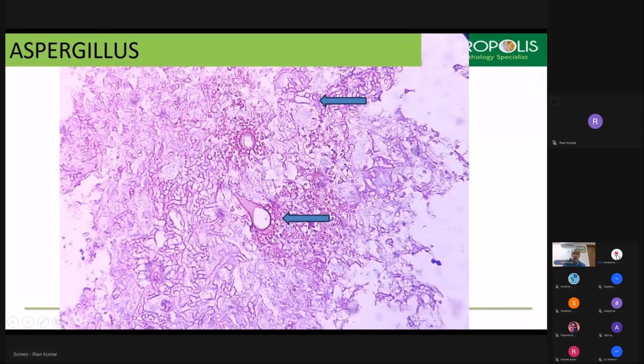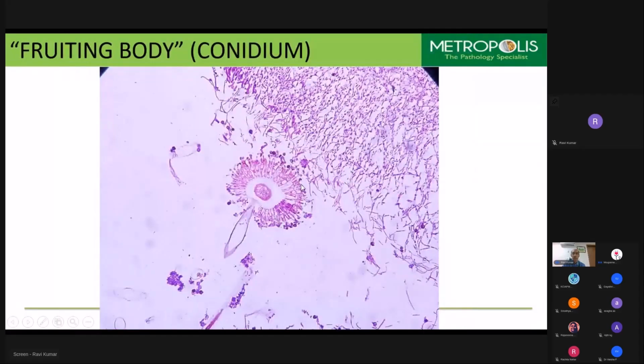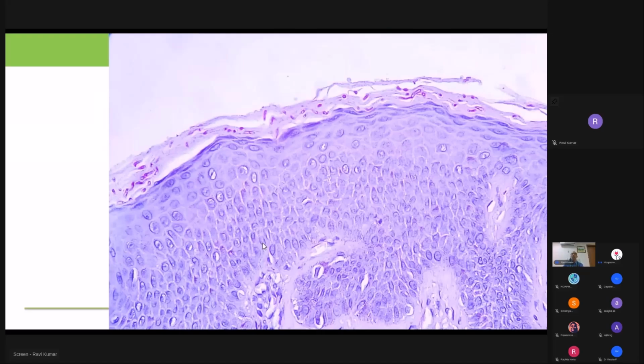You can see a fruiting body here, also known as conidia. And here you have another image of a fruiting body with the conidia. And again, look at these slender forms, which are the native forms, and when it becomes a fruiting body, how broad it can become. So they can be confused for mucor if you look at only those areas. And as you said, we can do other stains like Masson Fontana for the pigmented fungi. You can also do a PAS, as you can see in this image.